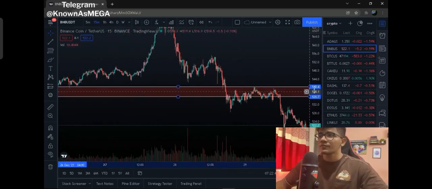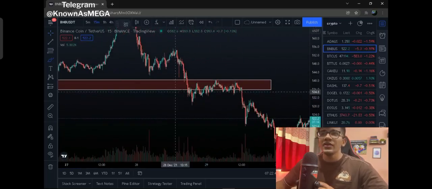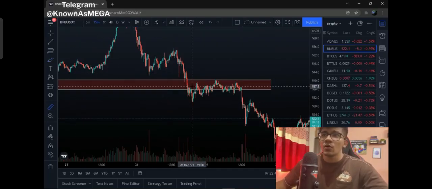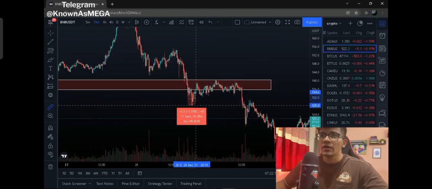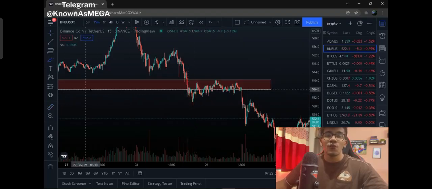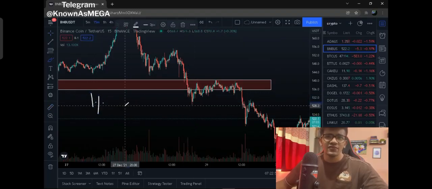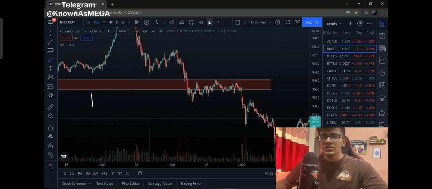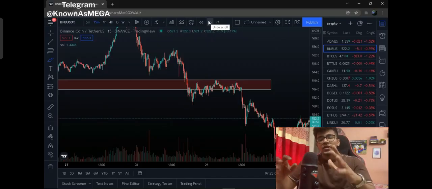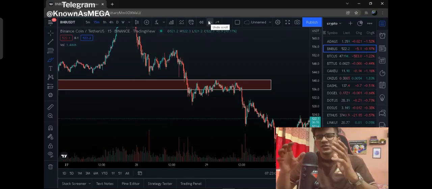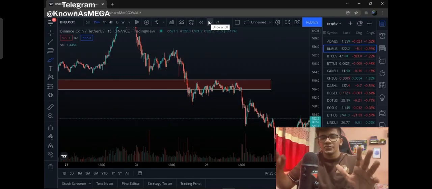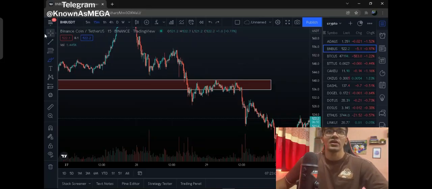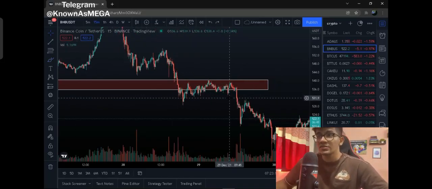Now, if you see what happened, even if you scalped this particular trade, where would you enter? I would enter on this particular break of the order block. So if I entered over here, even if I scalped this 1% move, and if you use 10x leverage, that's a 10% return. So even a 1% move on spot is more than enough for a scalper, especially because scalpers usually target 2 to 3% moves on the charts, or even 1% is more than enough for a scalp. It depends on how aggressive you are.